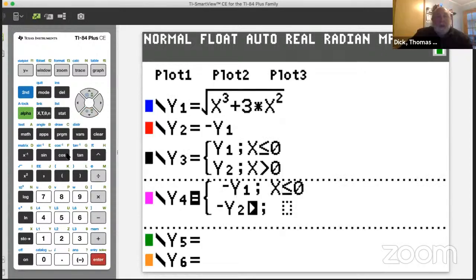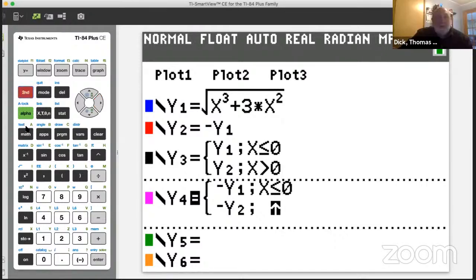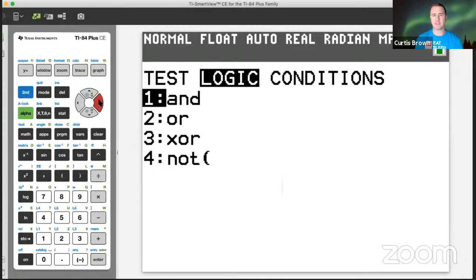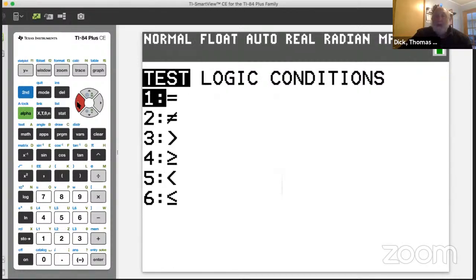So when you said conditions, Curtis, what did you mean? Go ahead and go down to the test menu again, the same way you did before. Okay, so here's the test menu. Now there's a third option on the top, not logic, but just conditions. All of those would take care of putting in the X for you also. I see. Thank you. That would have been a shortcut.